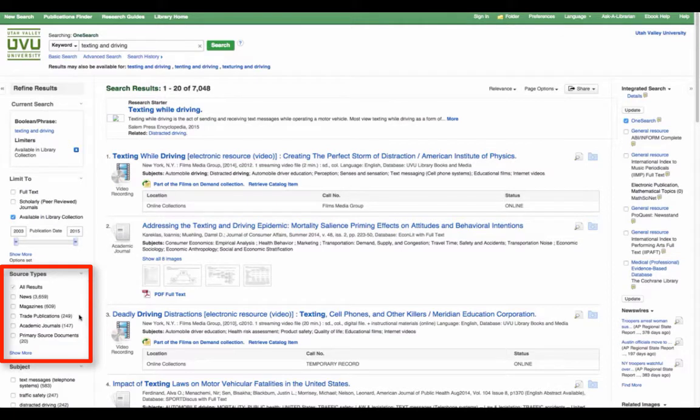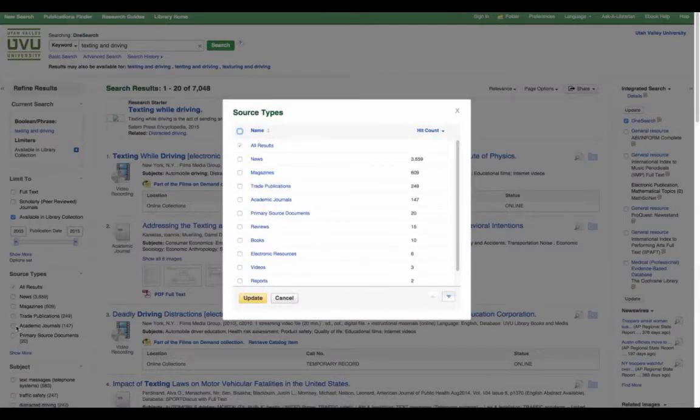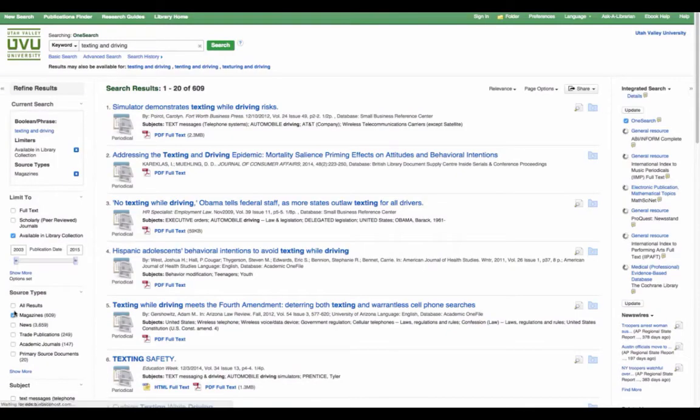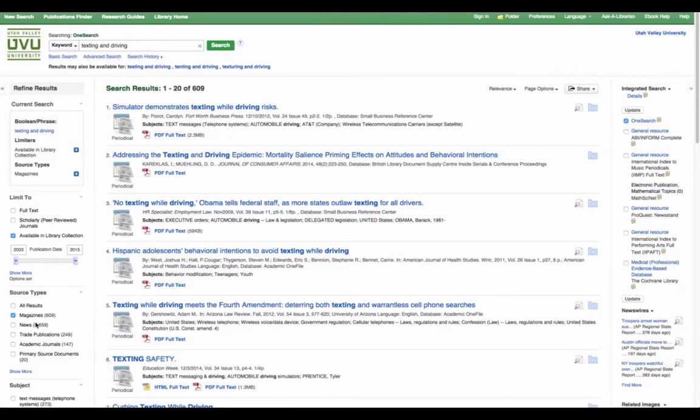And sometimes if you're not seeing these types of sources on your own results, these magazine sources and news, trade publication, you might need to click on Show More, and a box will pop up that will show all of the types of sources that it found. But to update our results to include these popular sources, we can just go ahead and click on the box next to the source type. I'm going to go ahead and click next to magazines. And now my results are only showing the magazine articles that it found on this topic.